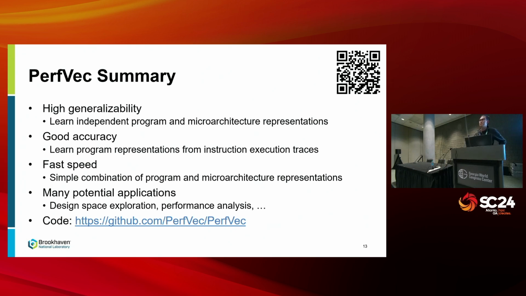Thanks for that talk. It was really interesting. What I'm particularly interested in is, obviously you're getting some level of error, and it's not awful, but there's some level of prediction error. Where do you think that stems from? Is it something that's embedded in your instruction trace? Is it something which can go away if we improve the model? Where does it come from, and what can we do about it?